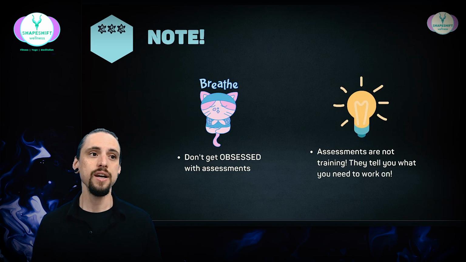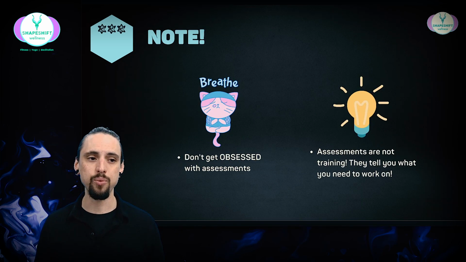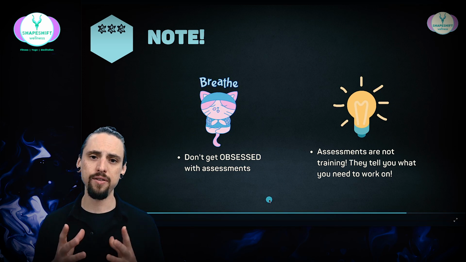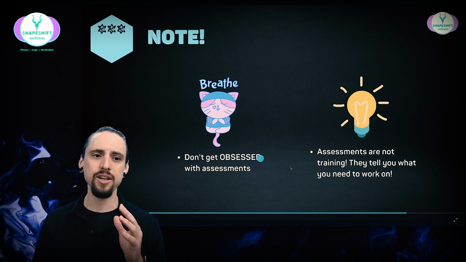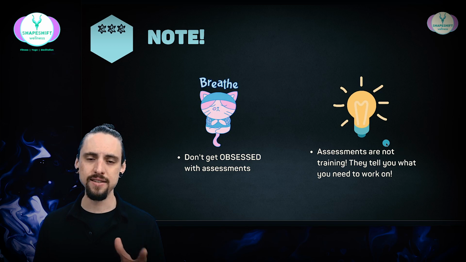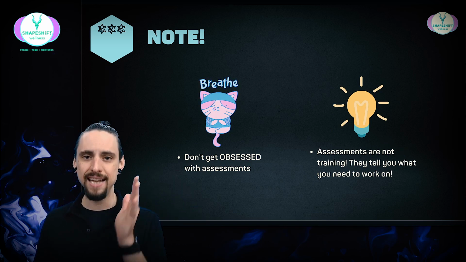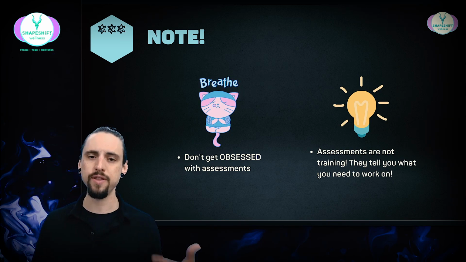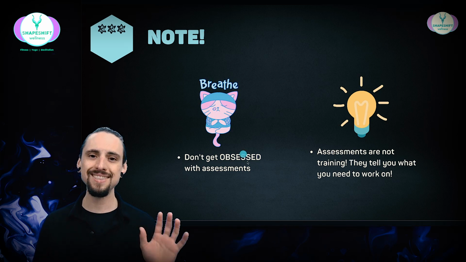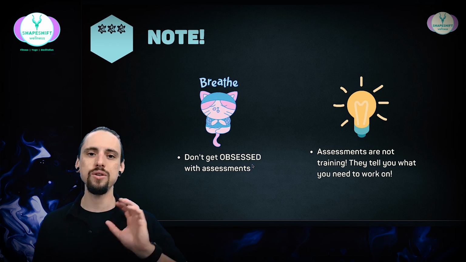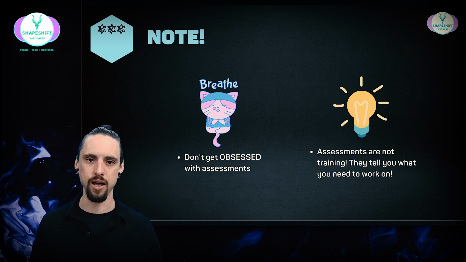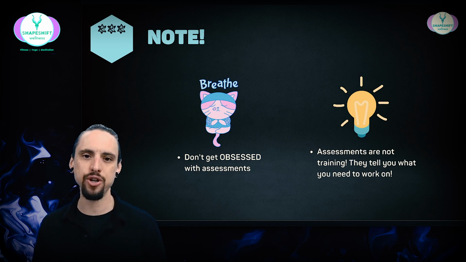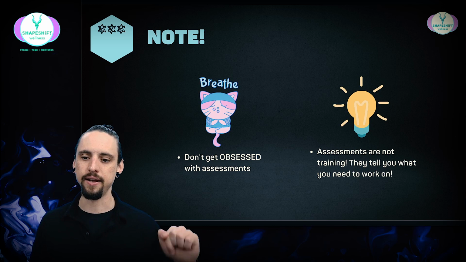Hey, a quick note, as we talk about these outcome assessments, I really just want to make sure you don't get obsessed with the assessment, okay? Because this is not your training. This is not your exercise. This is a way to establish goals, test where you're at, and inform what you're going to do in the future in order to improve them and make sure you're making progress. So don't get obsessed with the outcomes. Don't throw too many outcomes in. You don't need to do an endurance test for Warrior 2 and an endurance test for chaturangas and an endurance test for plank and an endurance, did I say that?